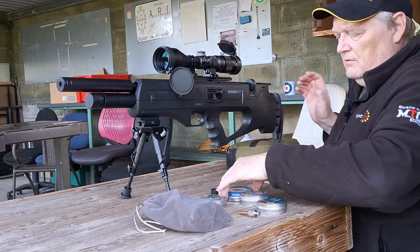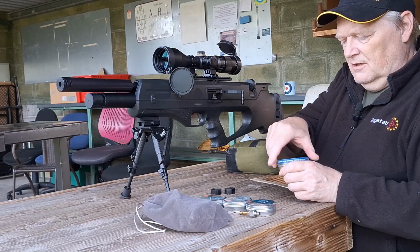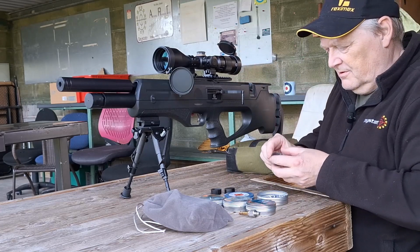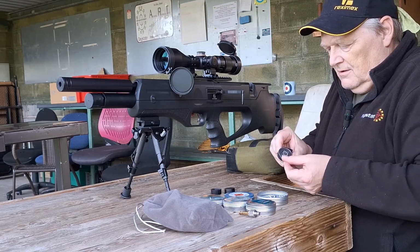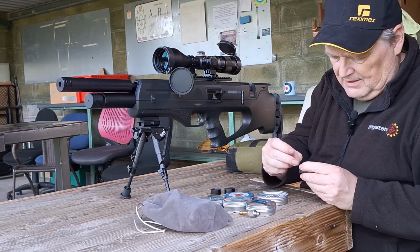So the final one then, which was the best one yesterday, is the Spitfires. Might not do well today, you never know. See what they're like at 40 yards. But they do tend to like the Reximex barrels.